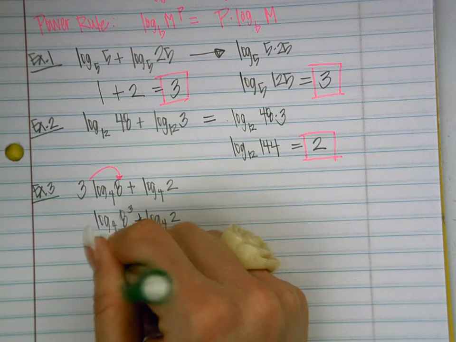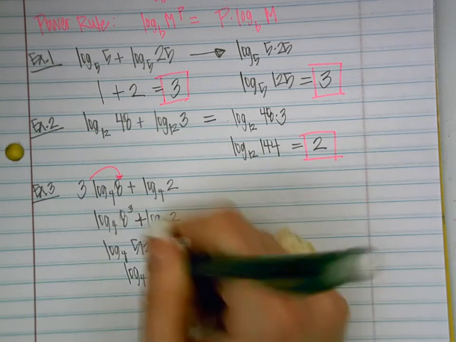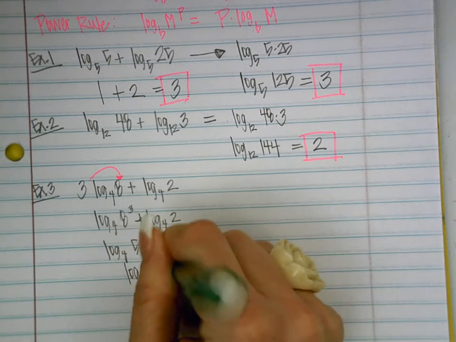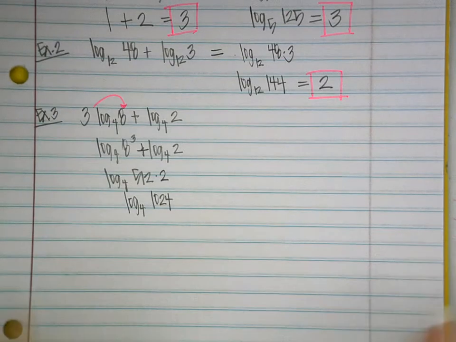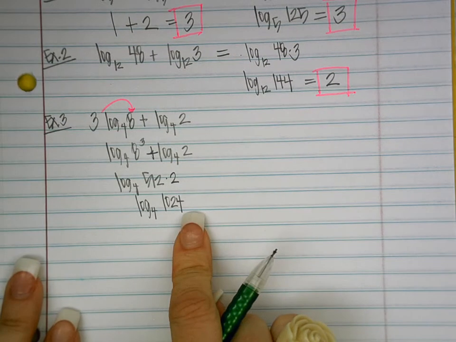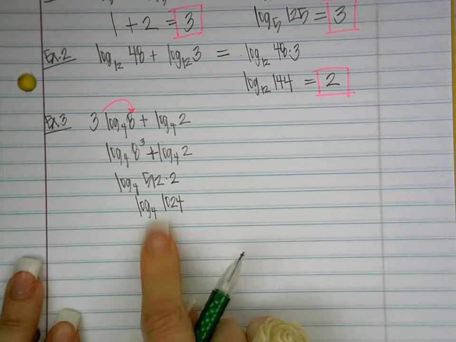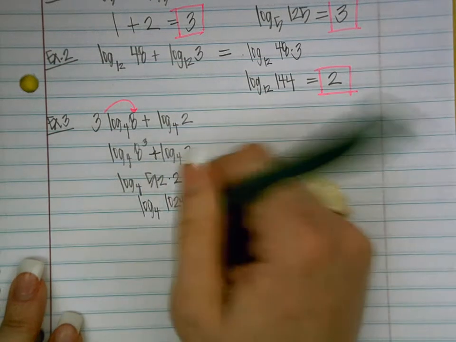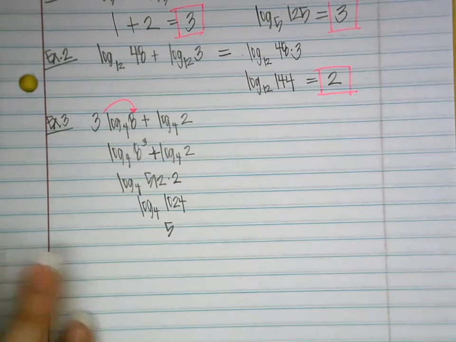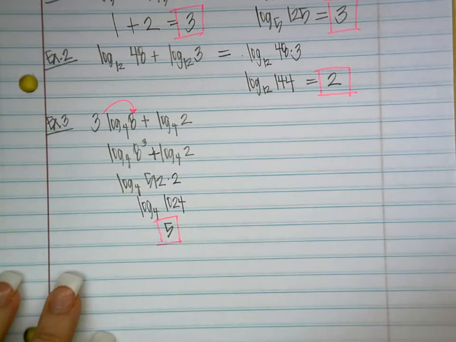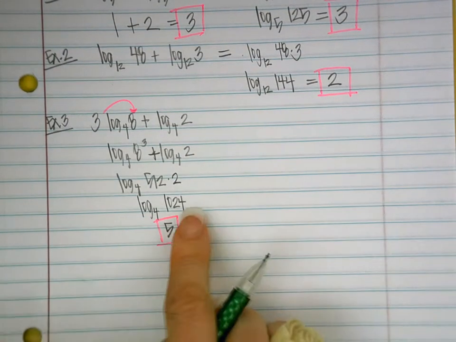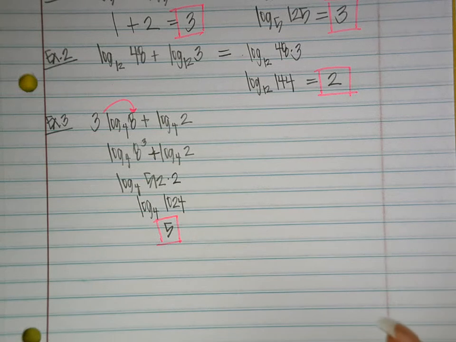Then we're going to figure out log base 4 of 512 times 2 gives you 1024. This is one that you might not have memorized, but I will tell you the exponent on 4 that makes 1024 is equal to 5. So every single one of the problems will be able to be simplified. You're not going to leave any answers written in log form. They're all able to be simplified for sure on these.